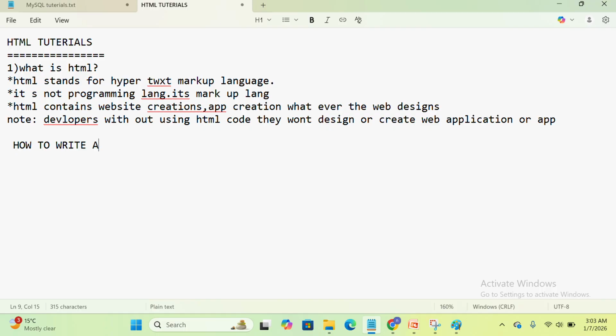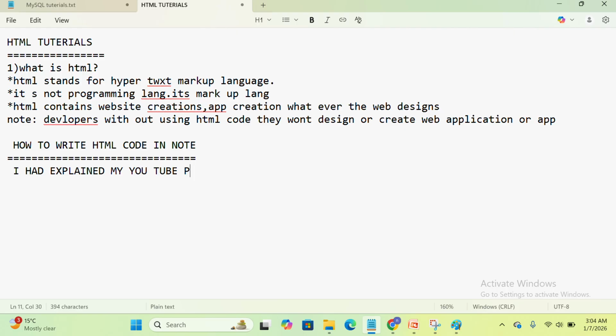How to write HTML code in Notepad: I had explained it on my YouTube channel, please visit to get the point.